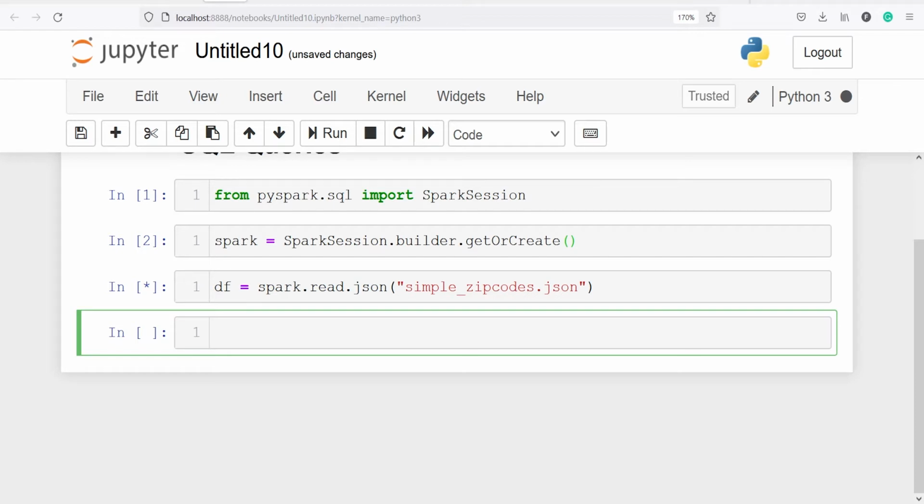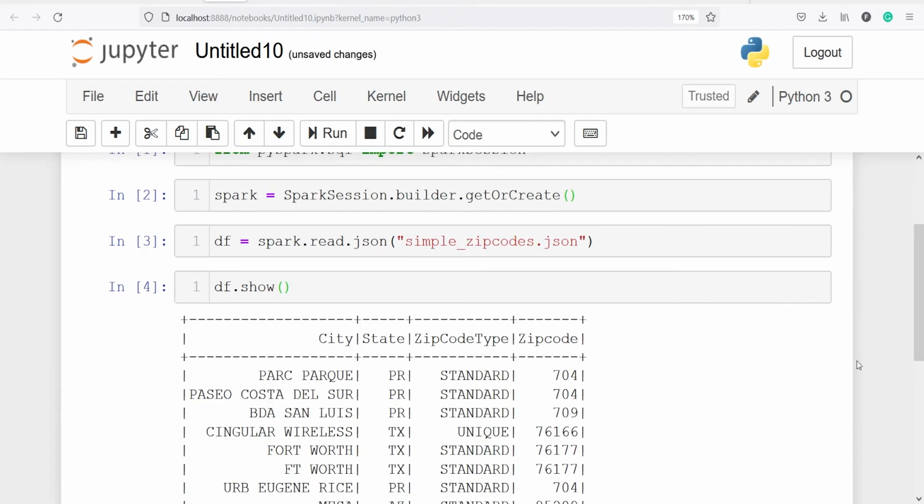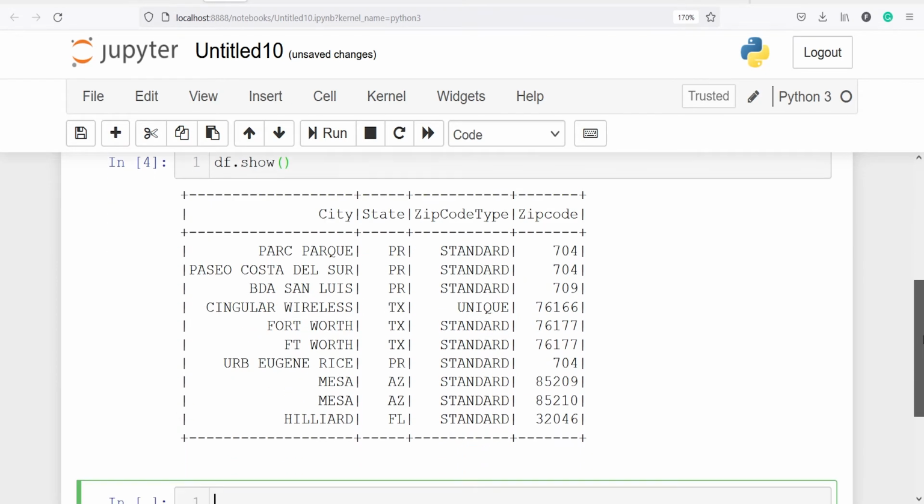So it has saved the JSON file in this variable df. Let's look at our data frame and we will use the method show. I will write df.show. Here in the output you can see we have our data frame.